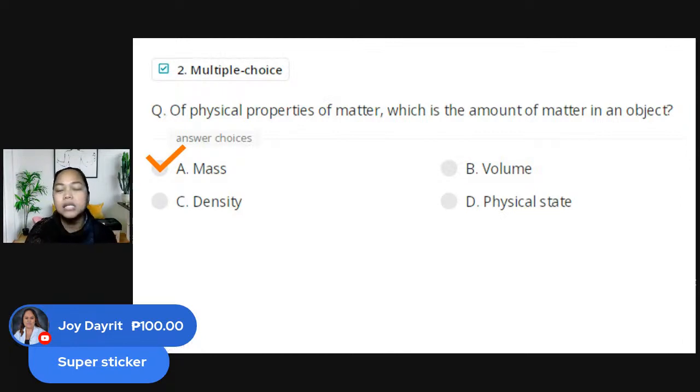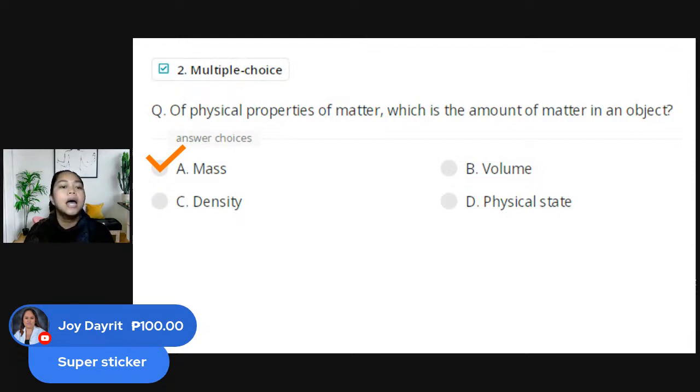Sometimes we'd say mass and weight, and sometimes we use them alternately. Akala natin magkaparehas lang yung mass and ang weight. But scientifically speaking, when you say mass and weight, they are actually two completely different concepts. Pag sinabi mong mass, it is the amount of matter in an object. Now pag sinabi mo namang weight, it is the gravitational pull that is done on the object. And so this is also a common question in the LET.